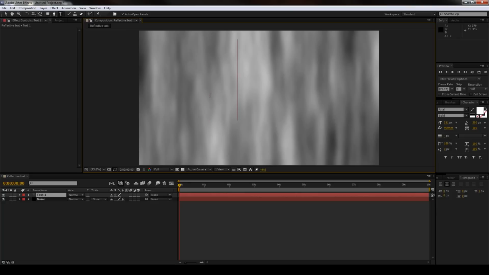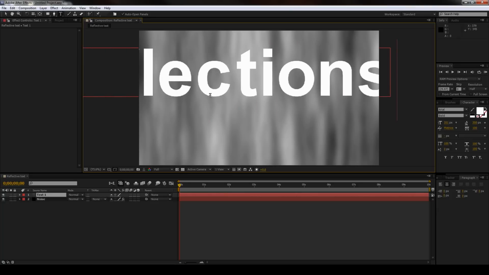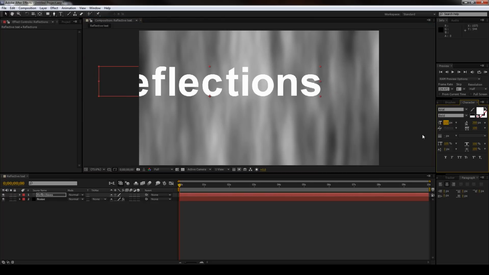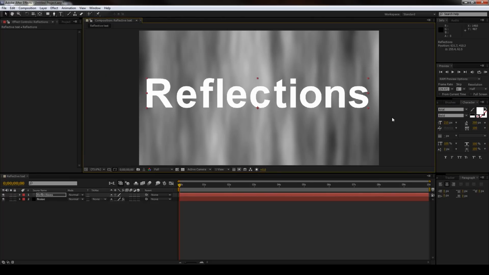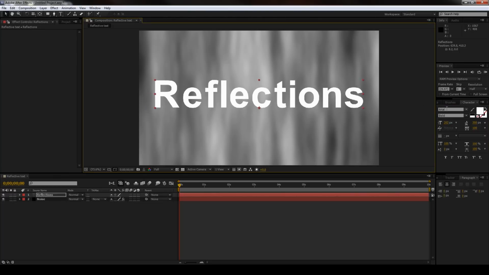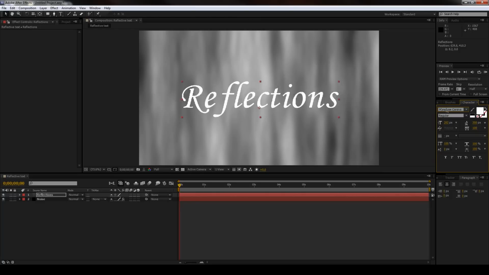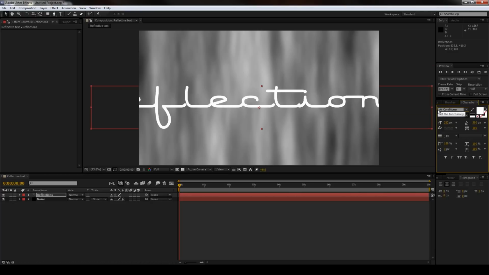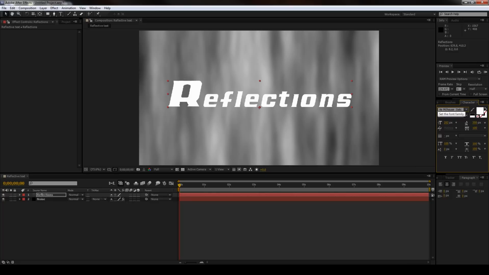And I will just type, oh, that's big, reflections. And we'll just scale this down here. And what I found works best with this effect is usually a text that's either really kind of thick or bold or kind of just elegant looking is the other one. So in my example, in the first text, I used something like this one here, Minion Pro. And then for the last example was Air Milhouse Italic. But you can really just experiment with any text you like.